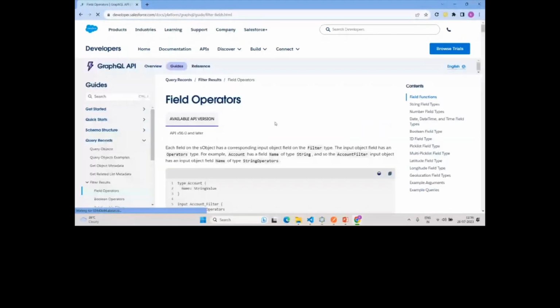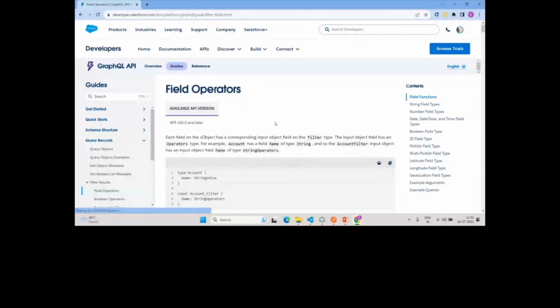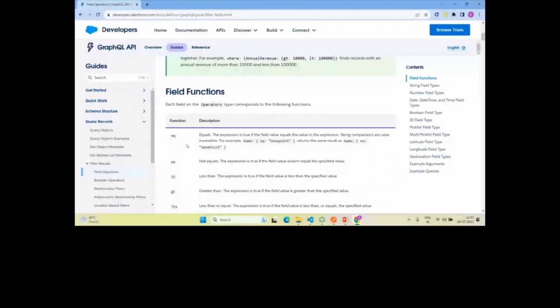In Salesforce, we give filter conditions like greater than or equal to, or not equal to, right? But here we use words: eq for equal, ne for not equal, in, and like that, gt for greater than. If you want to write semi-join or anti-join filter conditions, you can write them here also.